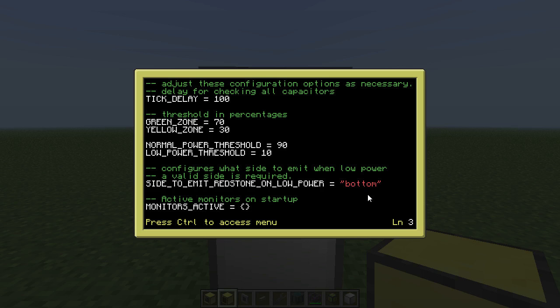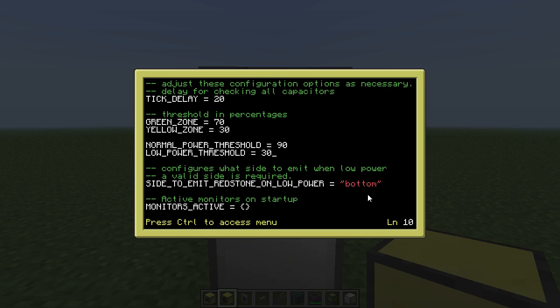Specifically, the tick delay. Tick delay is currently set to 100. That's a default, or 5 seconds. For purposes of demonstration, let's put this at 20. And then I'll put the low power threshold to 30. Low power threshold means that if the entire system reaches this percentage, it will emit a redstone signal.